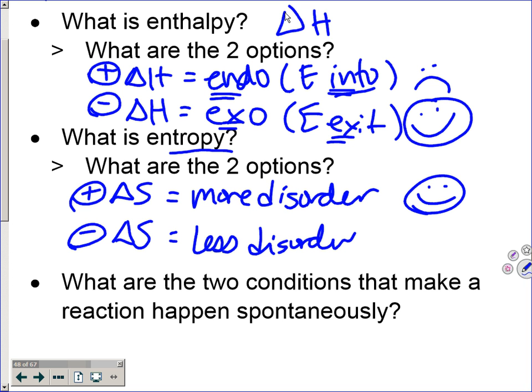Like what happens to coal over long periods of time under high pressure and high temperature? It turns to diamond, right? Coal turns to diamond under very extreme conditions. It does not happen overnight, people, because if not, diamonds would be in such surplus, they'd be cheap. But it happens over a long period of time, spontaneously, but really slow. So don't think spontaneous means it happens like that.